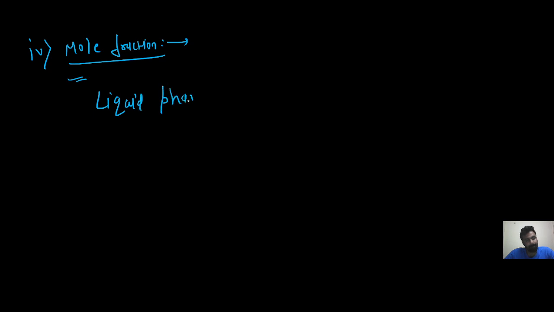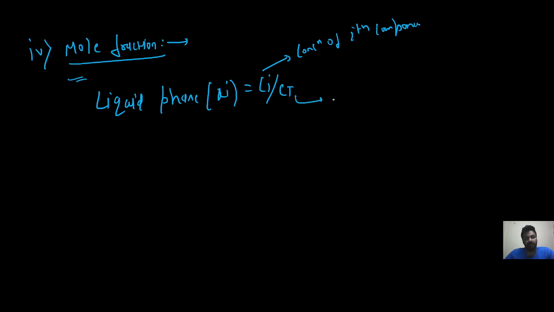Fourth, you can define the mole fraction, right? It's very important whenever you will be solving a problem of absorption, distillation or some extraction. You'll come across this particular concept. When we talk about mole fraction in the liquid phase, mole fraction xi is equal to Ci upon Ct, that is concentration of the ith component upon the total concentration, right?